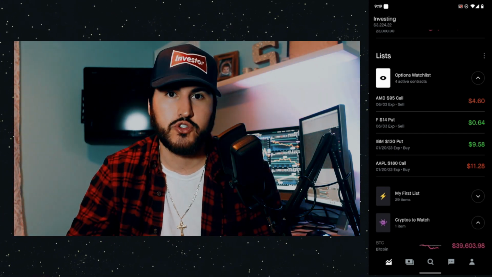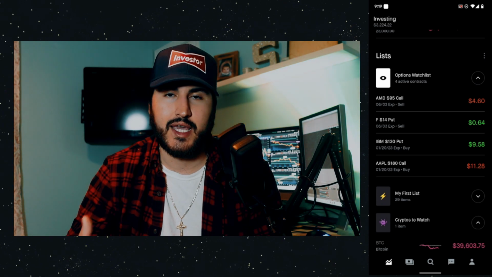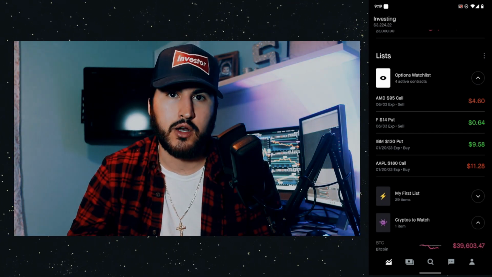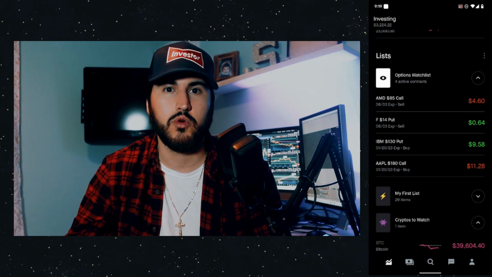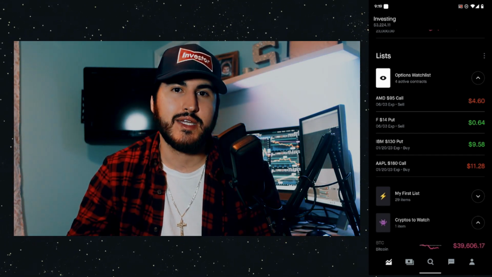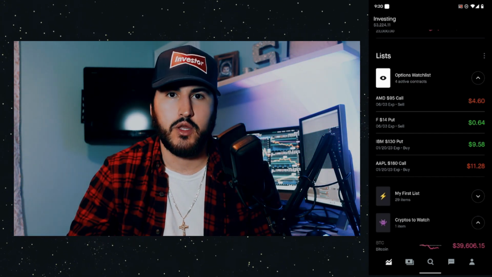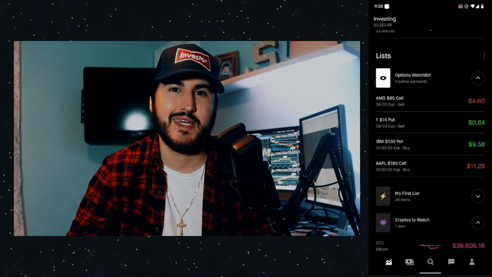These are paper trades. They're not going to actually impact your total P&L, but you will be able to monitor and see how this position would have performed if you did buy that option. It's very basic. You can't determine the price that you get into the option. It's just going to assume the mid price.